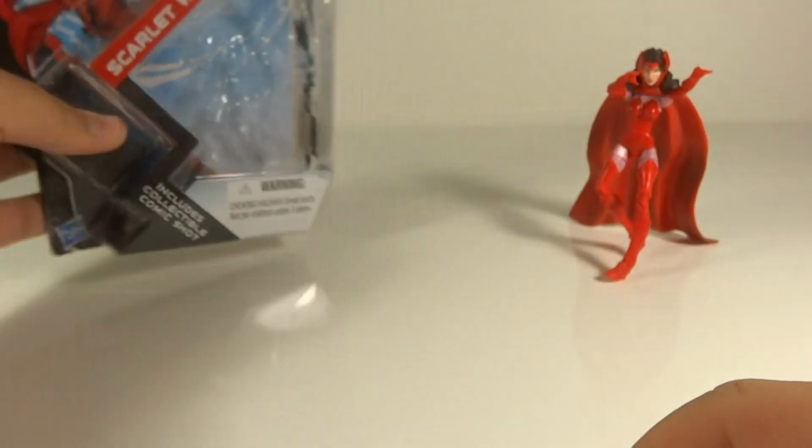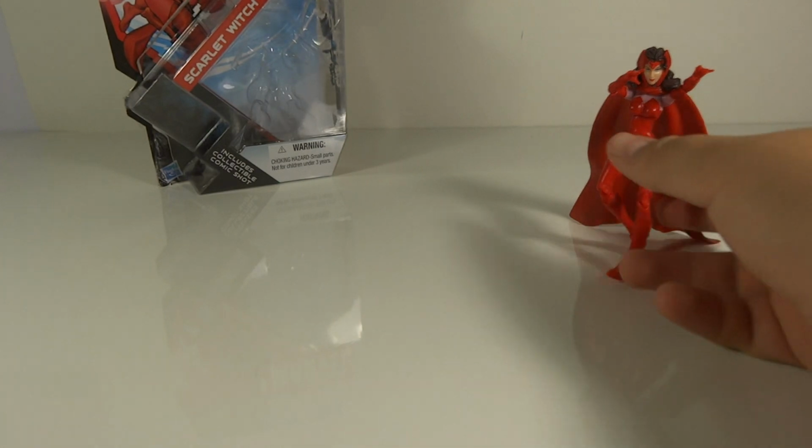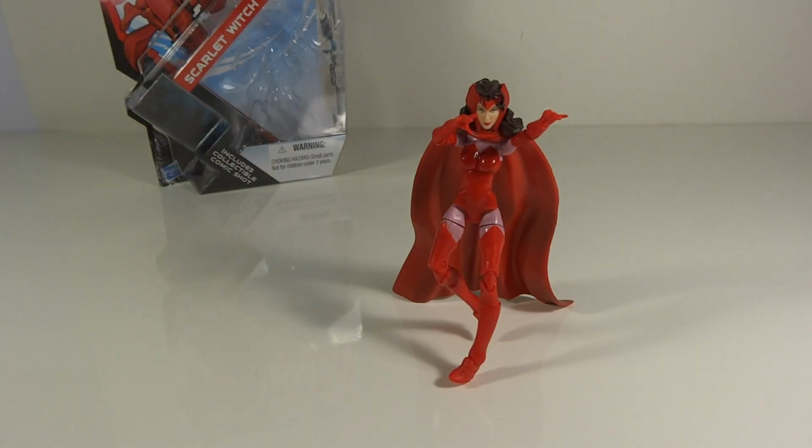She will be making her movie debut in 2015 in Marvel's The Avengers. I always consider her an X-Men character, so for her to be in The Avengers is a little disappointing for me, but what are you going to do? Quicksilver will also be in Avengers, and he will also be in X-Men Days of Future Past. It won't be the same actor that's playing him, though, because X-Men is owned by Fox and Avengers is owned by Marvel, so they both have the rights to the character, but they cannot have them both be the same. Too bad, because I would have loved to have a tie-in between the two Quicksilvers, but hey, it's okay.